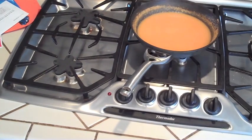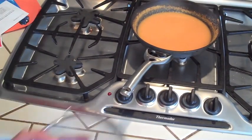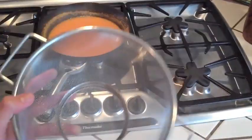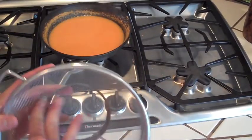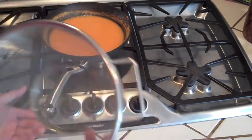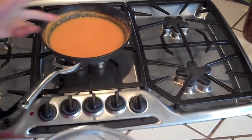Sorry, not very prepared. Had issues with my camera. But take one of these mesh screens out, and with this, strain your sauce through this. This is going to take a lot of those seeds, those bigger chunks out of the sauce. If you just like the runnier kind of sauce textures better, that's definitely what you want to do. I like this. I mean, it's a nice little drizzle sauce, you know.